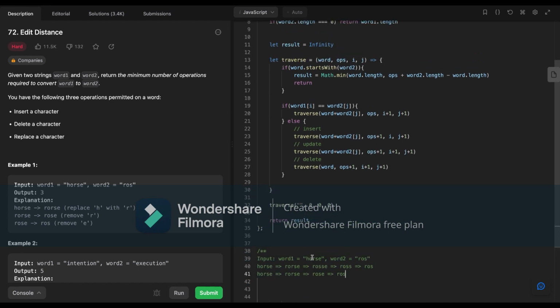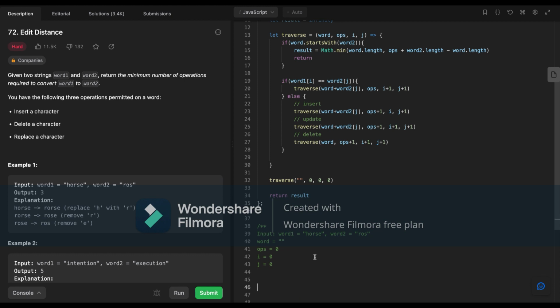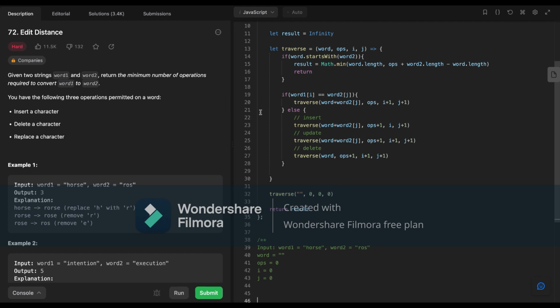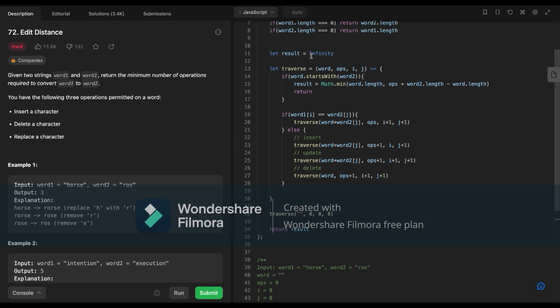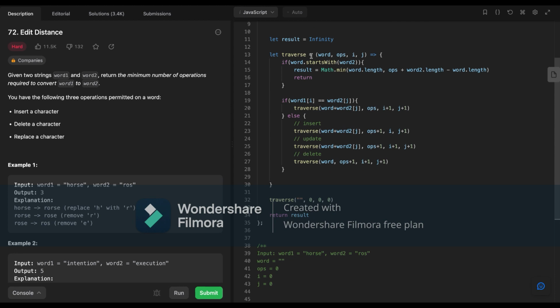Okay, let's do it for this. We have word1 is horse, word2 is rose, and our word is empty, and ops is 0, i is 0, j is 0. Then we go here and call traverse with empty, 0, 0, 0.